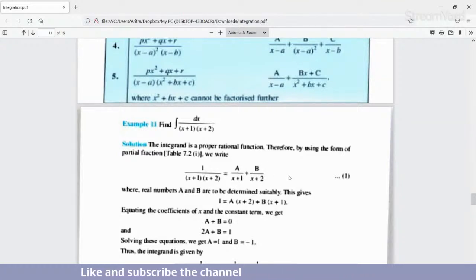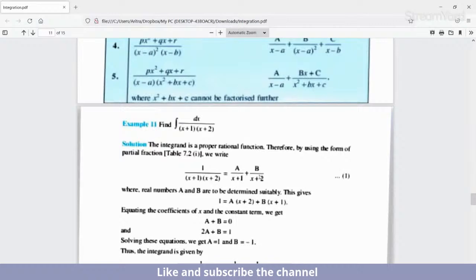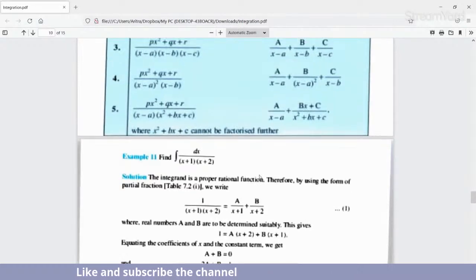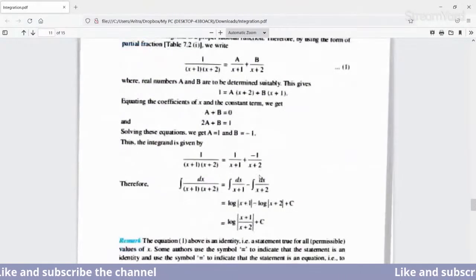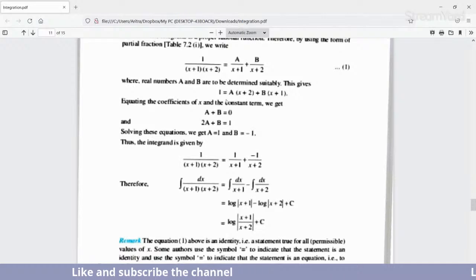Okay. Now just crisscross, do LCM and do crisscross. A into (x plus 2) plus b into (x plus 1). And now compare with the form that you have got here. See, so you will get simultaneous equations where you will have two unknown variables we have to find out, that is a and b in this case.